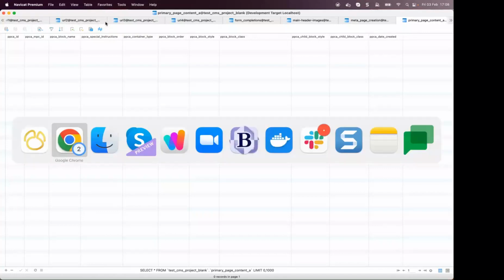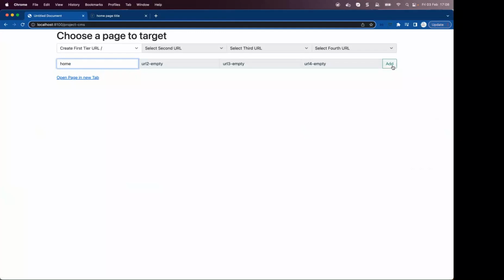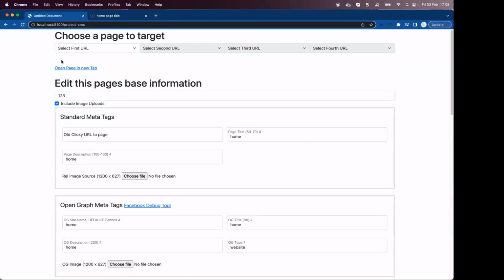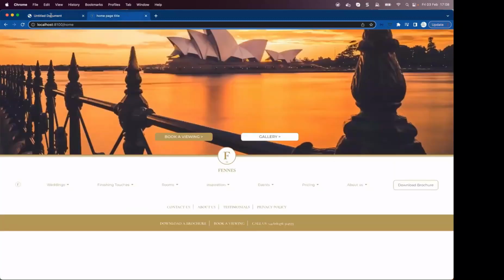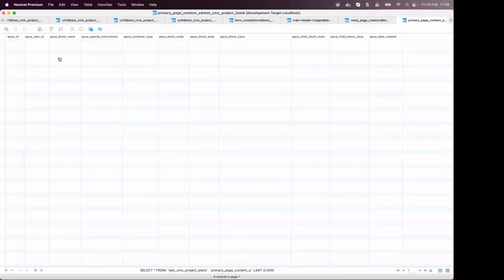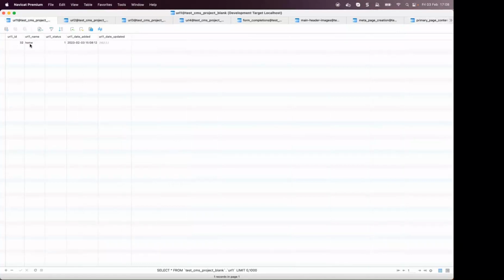So as we go and actually add this URL, I'm going to add that over there and refresh this page because I didn't do it very smartly. But you will notice here that now we'll actually have a URL1 over here. So URL1 is called home. There will be nothing in URL 2 or 3, as it's just the first tier type of URL, as is 4.